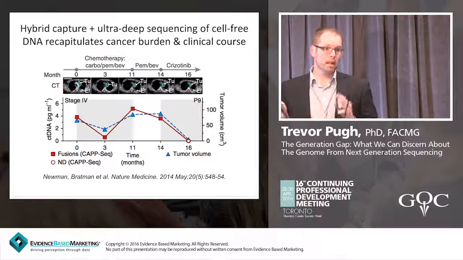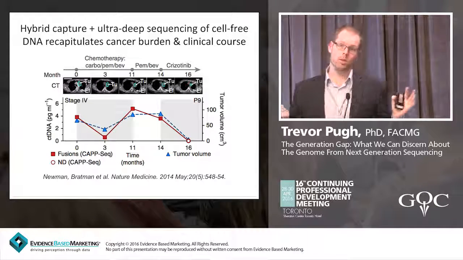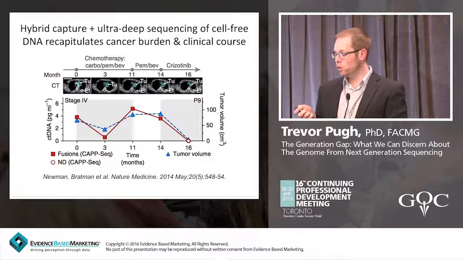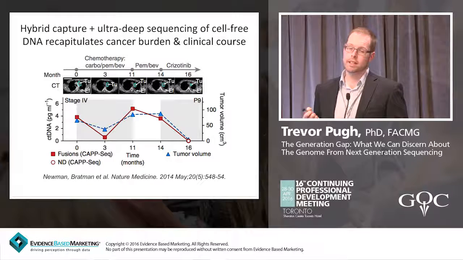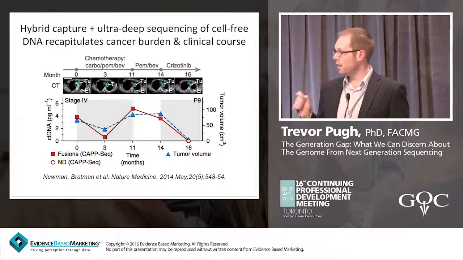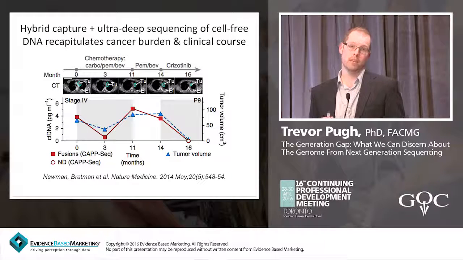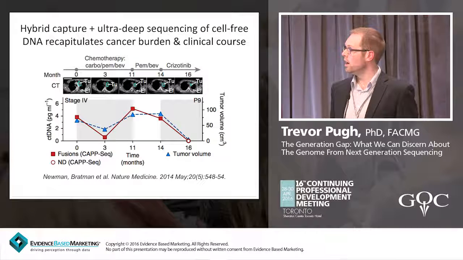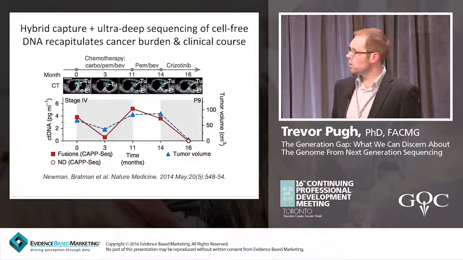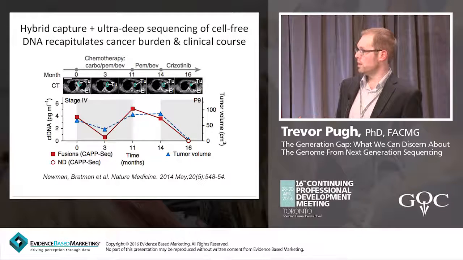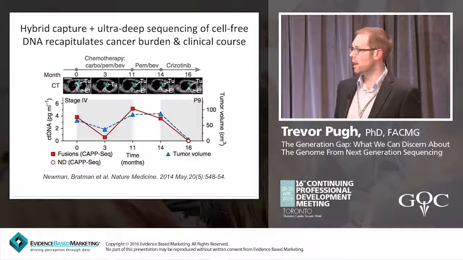Coverage is money, so if you spend enough money or use a very targeted assay, instead of doing a whole exome or whole genome, focus it on relatively few genes, we're actually able to read out cancer genome variation at very, very low levels. And actually, just the sheer quantity of circulating tumor DNA mirrors tumor burden really quite closely. So this is a figure from a Stanford group, really showing that the volume of the tumor as measured by imaging in blue is really closely tracked by the specific fusion that's read out in circulating tumor DNA. So as the tumor shrinks, you see less circulating tumor DNA.